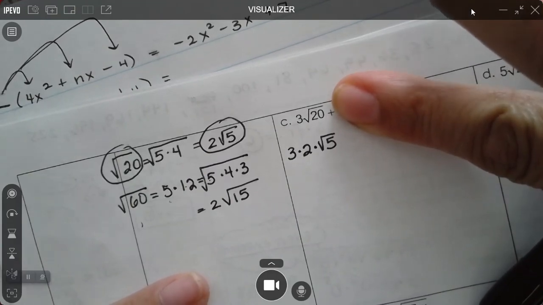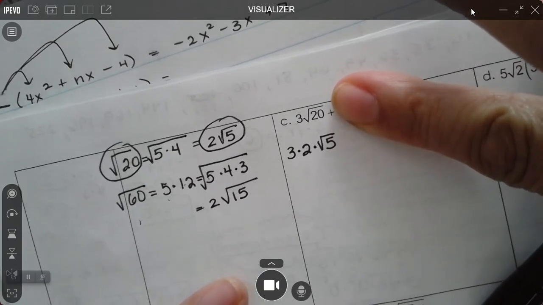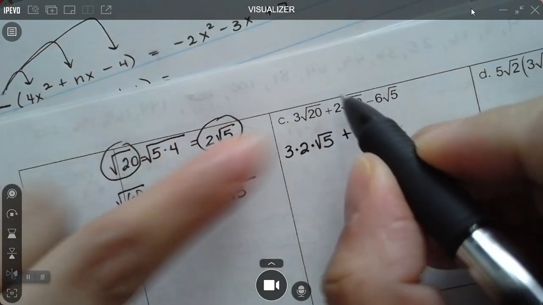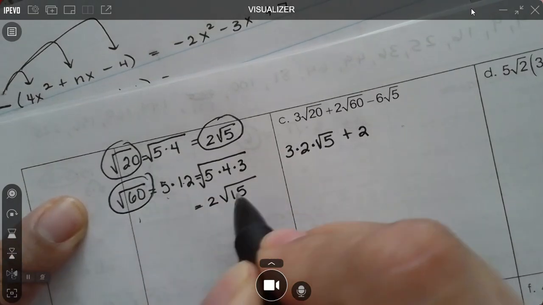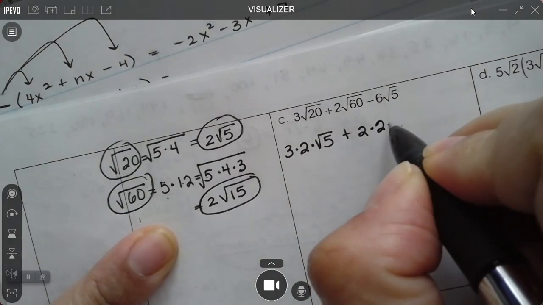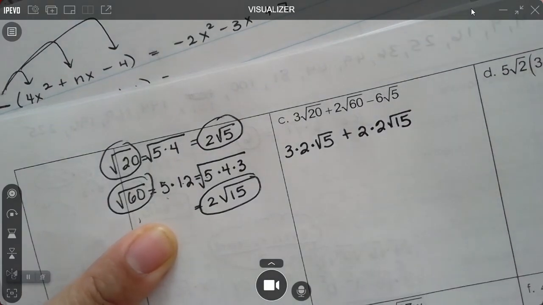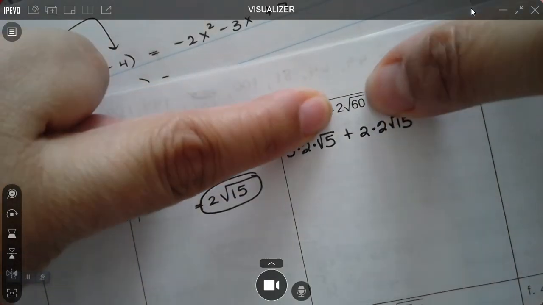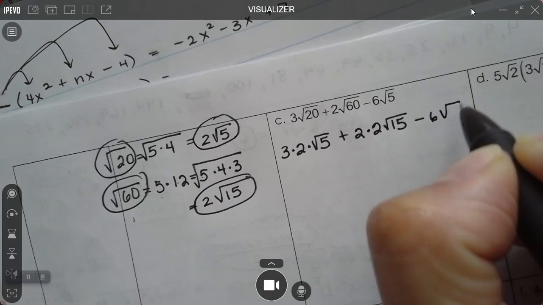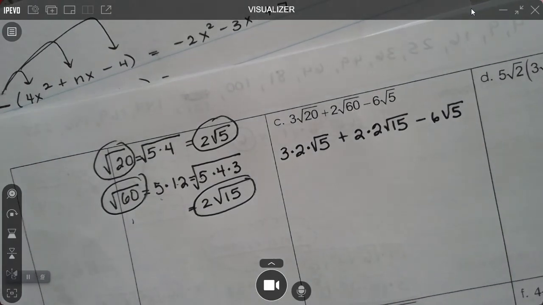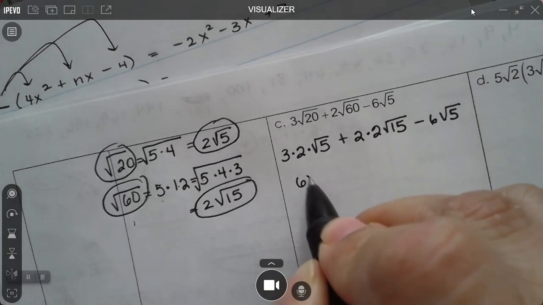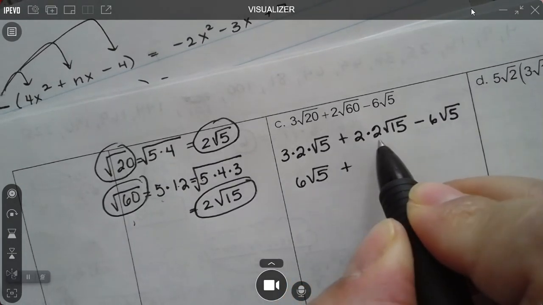Yes or no? Because my hand is starting to hurt because it's like twisted sideways. Yeah? Oh, okay. Now this one is a 2 with the radical 60. So plus the 2. And the radical 60, we said was 2 radical 15. Clear? Now this one we don't have to simplify. I think I forgot to say that, but it's pretty obvious. It just says radical 5. Now multiply. What's 3 times 2? 2 times 2?